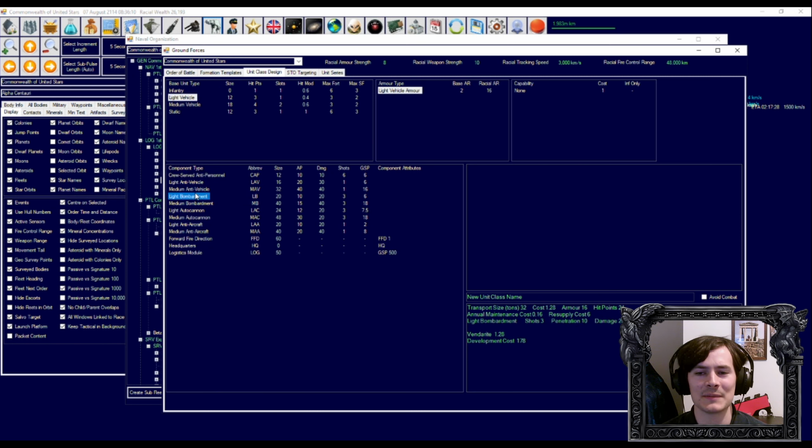But that seems insane if we're multiplying health by racial armor, because now we have like 140 hit points. They're never going to kill us. Yeah, but they're obviously going to have their own heavy weapons.